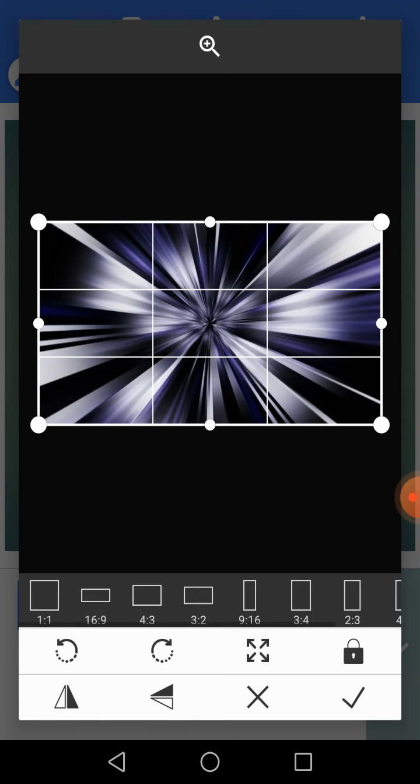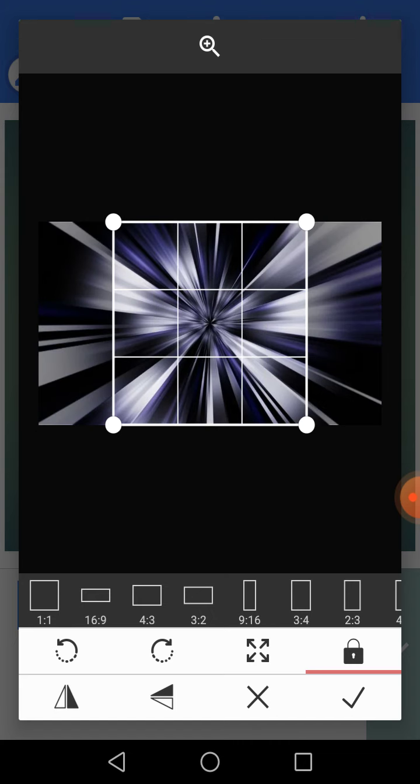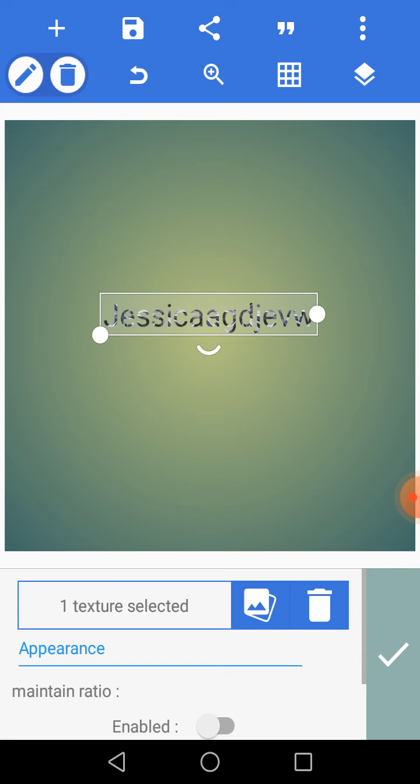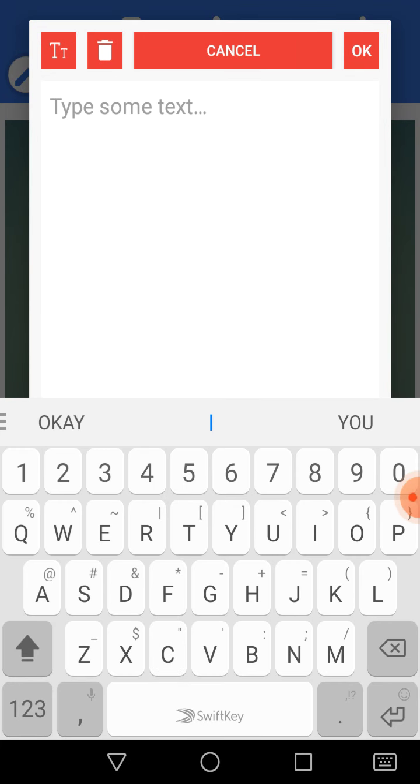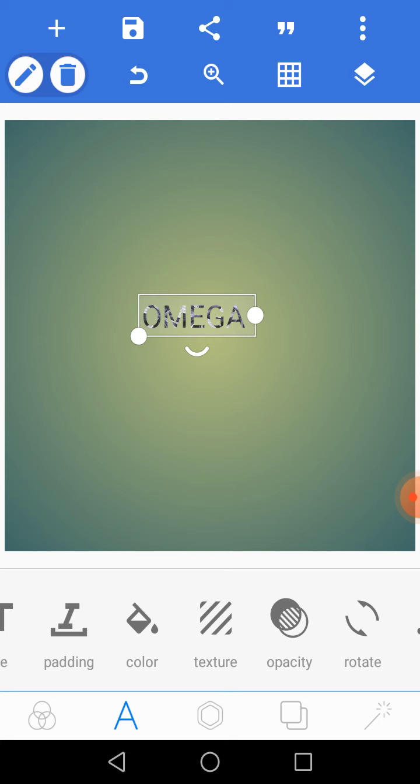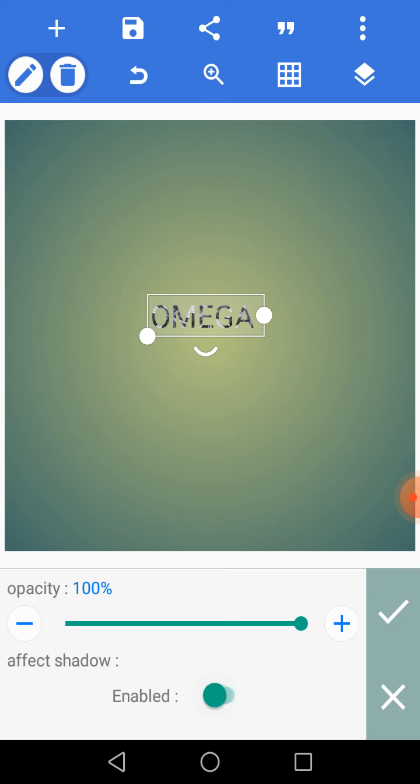When I click here, I told you that anytime you want to use this thing, it should be one by one. Then you click on it. You see the image is now the background writing. Have you seen it now? Let's write something that the image can show very well. Omega. You see, the image is now the omega. Are you getting it? You can adjust the opacity of the image, how you want it to be, blur or deep. All is here.